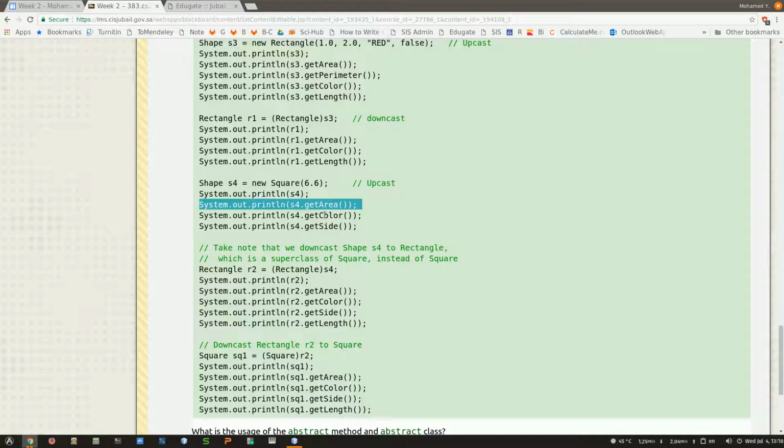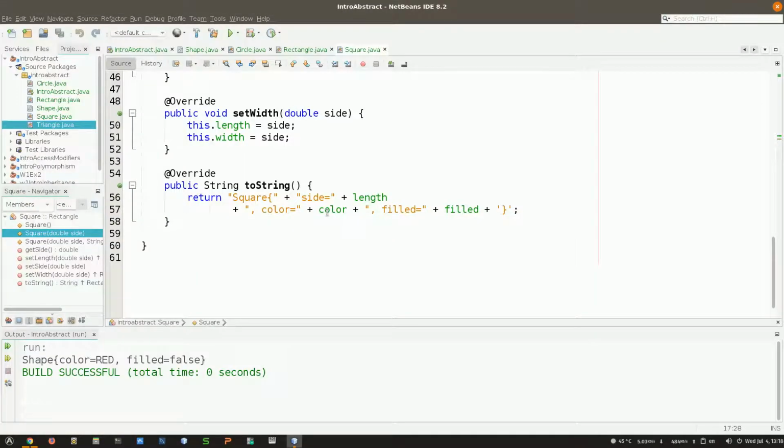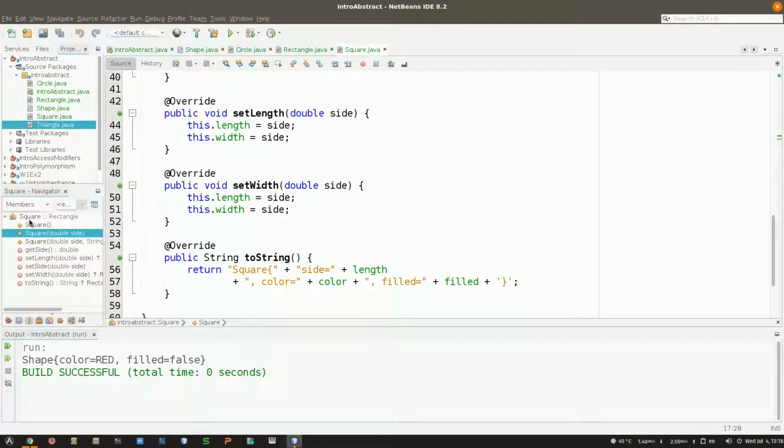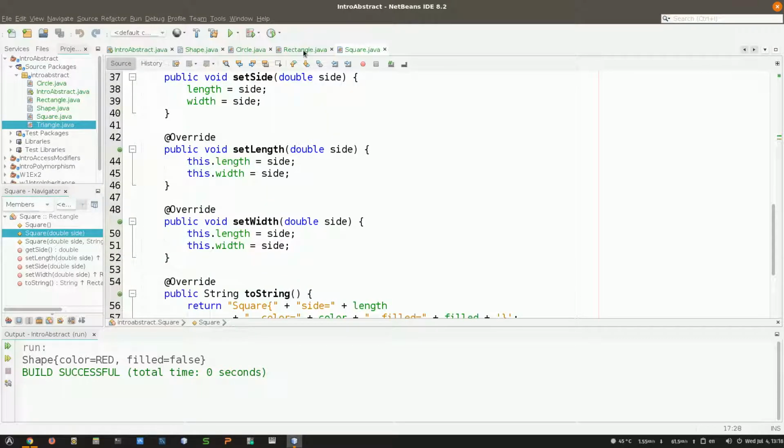But you forgot, there is no get area from the Square, because you see, in this Square, I only have the constructors, get side, get length, set width, toString. And the get area and get perimeter are coming from the superclass.